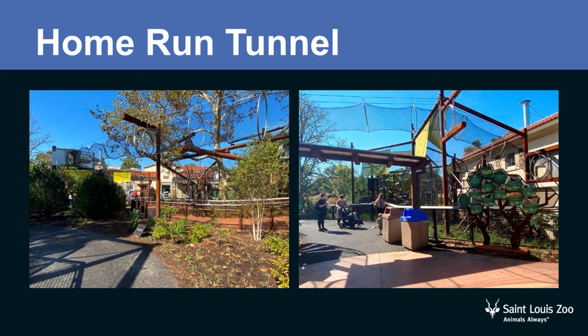One of the showpieces of that is what we call the home run tunnel. The home run tunnel is the longest one on the project, and it's also the only tunnel that goes from the Primate House to the new Primate Care Center without going through a habitat. So it allows us to move animals between the two sections. It also is just a destination for a lot of the animals. A group of animals that was either inside or outside that day might have part or all of the home run tunnel just as an added place to explore that day.